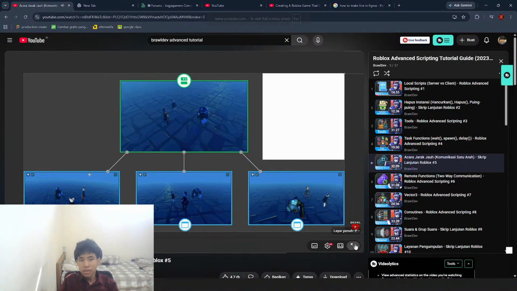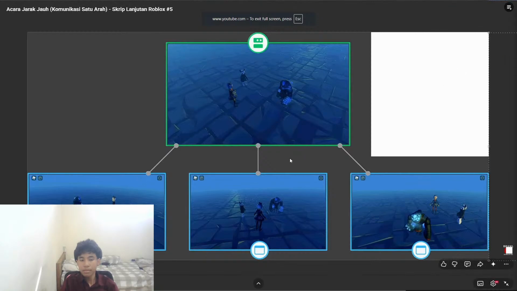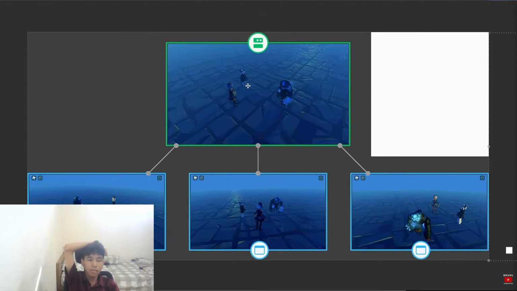So there's so many use cases where we would have to communicate with the client and the server to get stuff done, to make our systems robust, to make it very secure from hackers. Because that's one of the main important things we need to know here, is that even if it's not for security, there's a lot of things you can't do unless you know how to communicate with the server and client. So that's why it's very important to understand how this stuff works, when to use it, and why you should use them. I hope this gave you a little more insight as to what we're going to be doing in this episode.